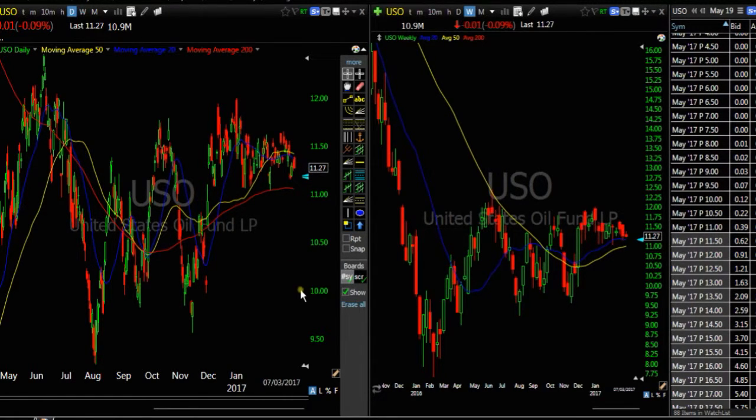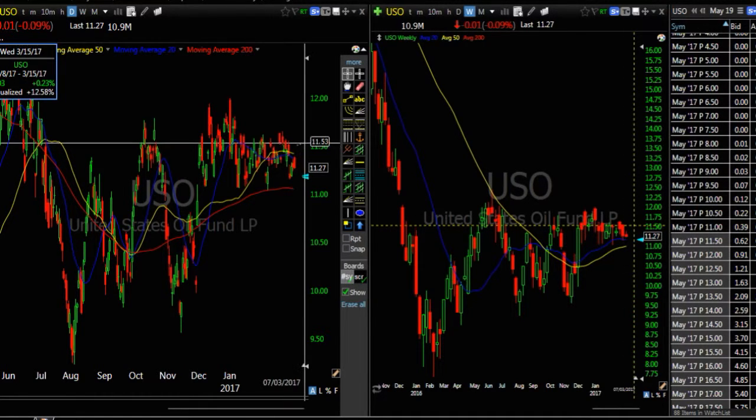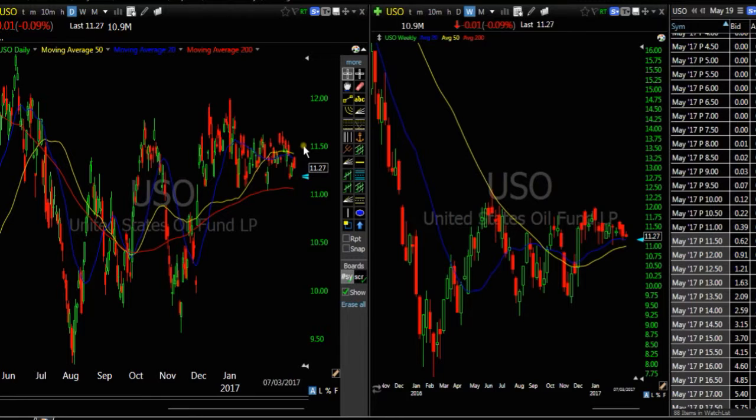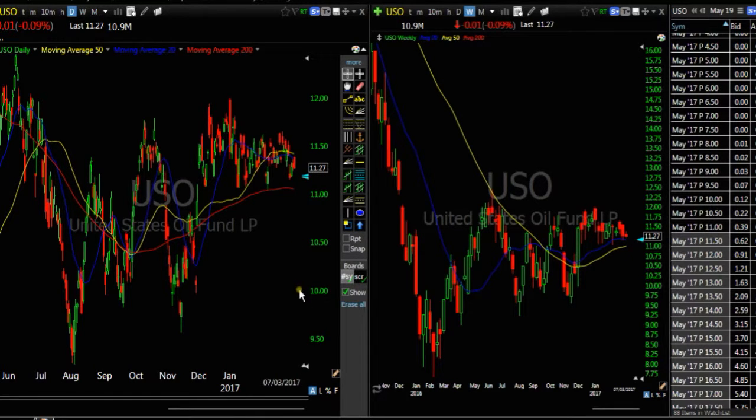So we've said potentially we can gain over 100%. The risk is if the USO goes up and rises, if it goes above $11.50, because that's our strike price, the value of our options will start to decay towards zero. So the risk is you could lose 100% if you're wrong, and the option between now and May will start to decay all the way towards zero if the USO is above $11.50. And in return for that risk, we stand to at least double as the USO gets down here.